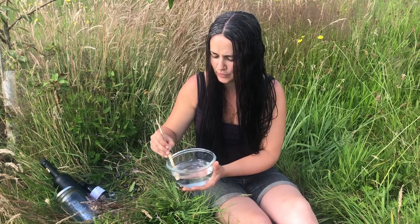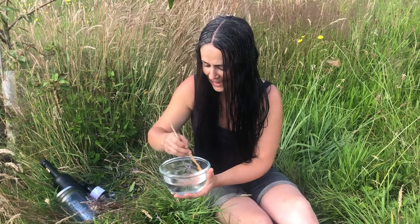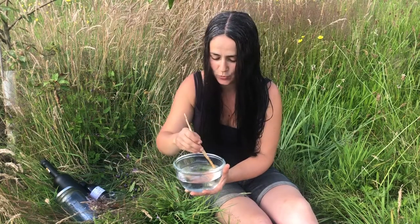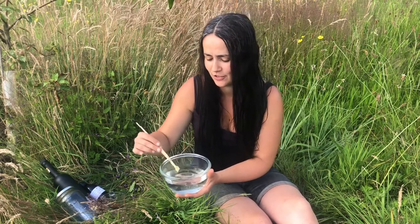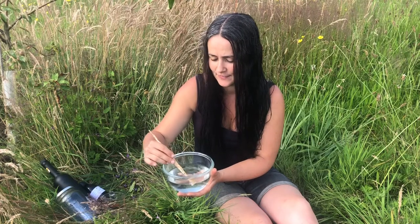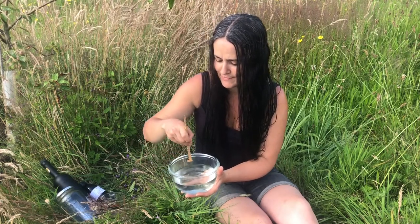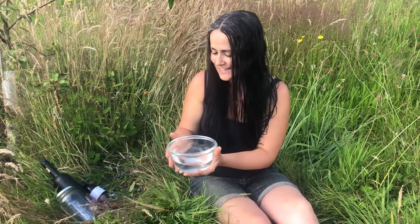Now, you might end up with the odd bit left in there, as it's impossible sometimes to get every bit of pollen and every tiny little bit out, but you can strain it as well before bottling it up for customers or for yourself if you're concerned about that kind of thing. So yeah, I'm just scooping it all out with my makeshift spruce spoon. And most of that is out now.